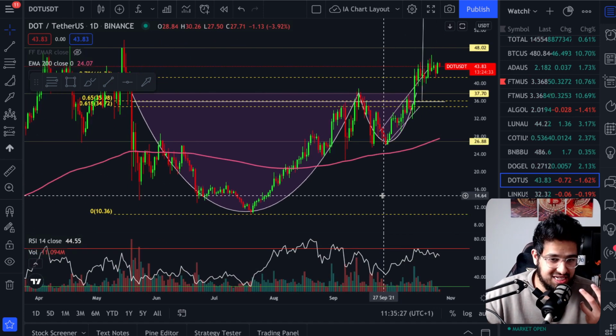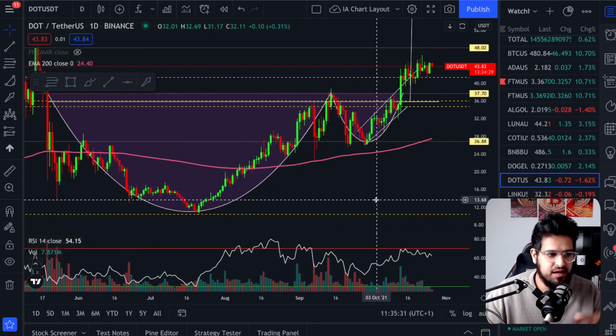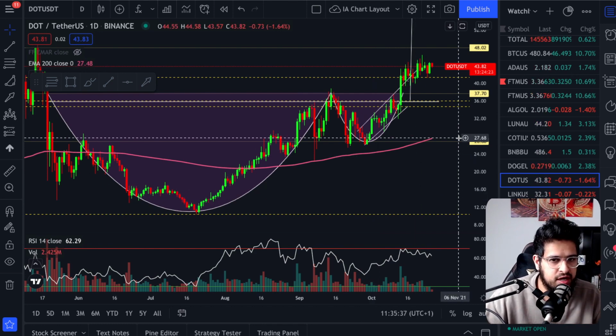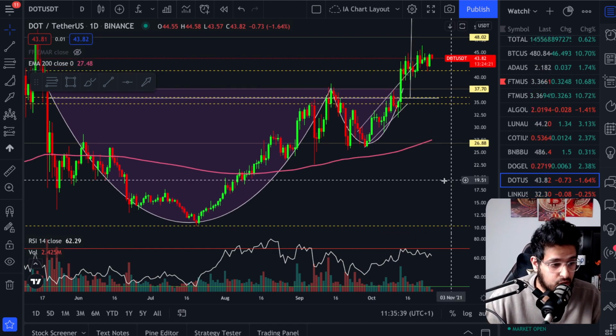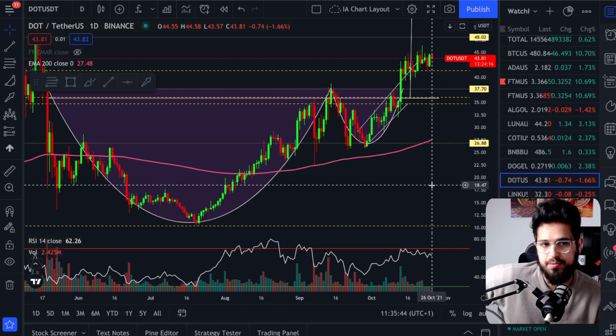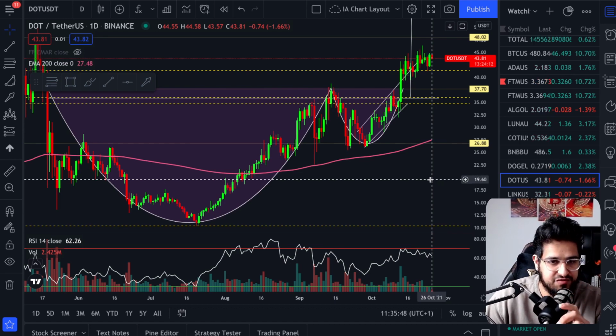We know we can tie this into a bunch of fundamentals as well, because the parachains on Polkadot are coming. It's a really exciting space to be in with Kusama, which is KSM token, along with Polkadot. They've got their parachain auctions. Again, if you don't understand the parachains, type in my name and parachains explained, and it should come up, okay? So I've made a deep video explaining parachains, because I know a lot of YouTubers haven't covered that off.